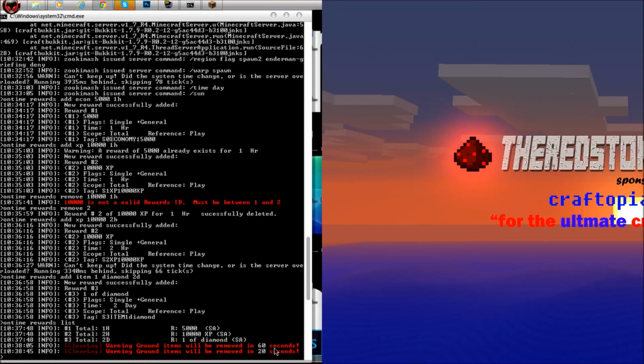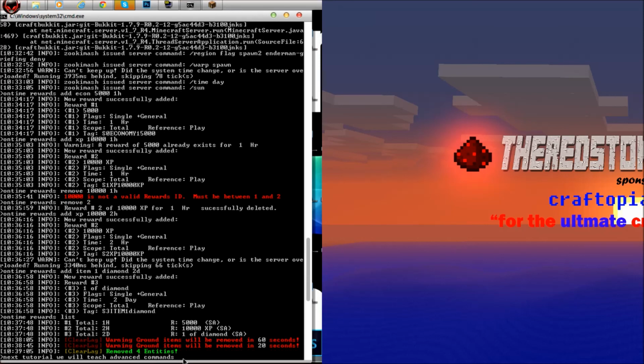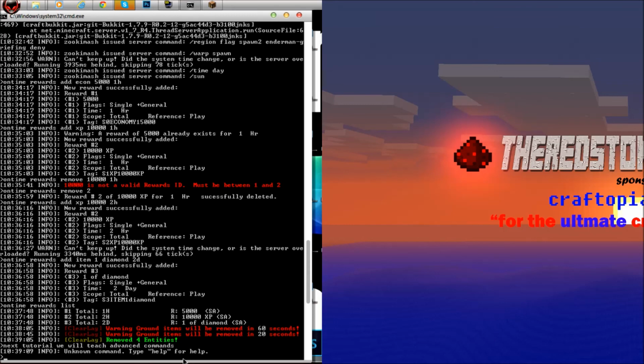Okay, that is pretty much the end of the tutorial. Next time I'll be showing you how to set advanced things, like how you can change it for certain players, how you can add world flags, how you can give them certain commands, how you can promote them using your permissions system and your ranks.